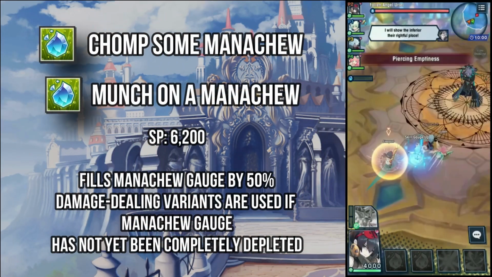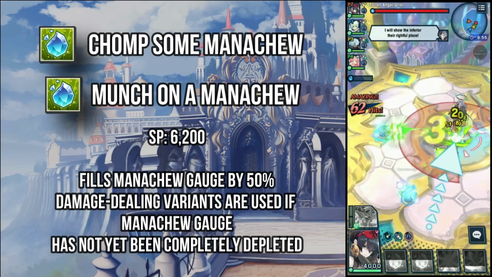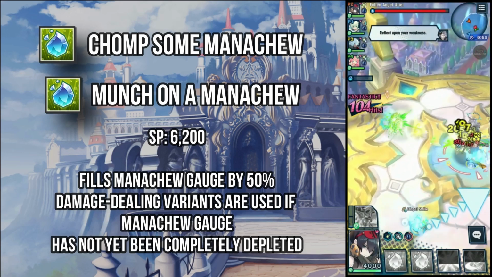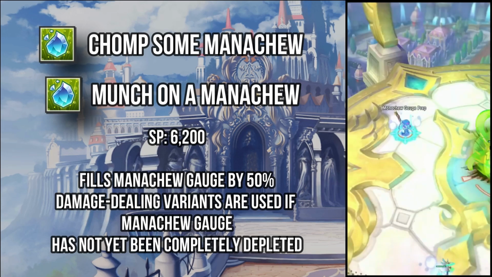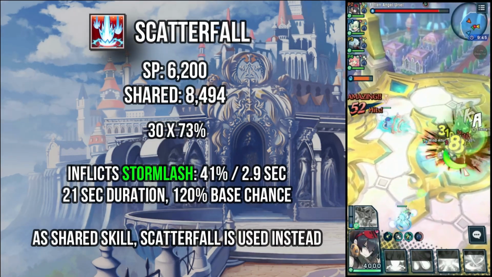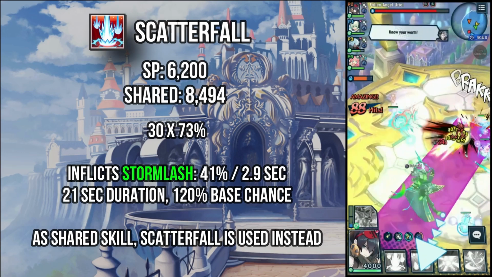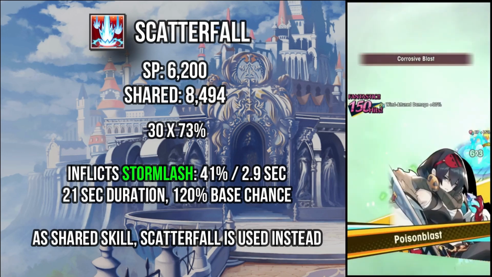Both of Cecile's skills cost 6200 SP and fill half of her manachew gauge. When both of these skills are used, while the manachew gauge has yet to be completely depleted, they convert into their damage dealing variants. Her first damage dealing skill variant, Scatterfall, deals 2190% damage and inflicts Stormlash.